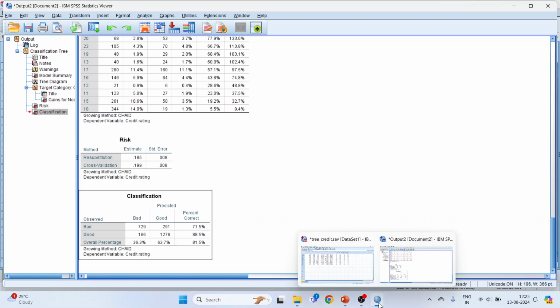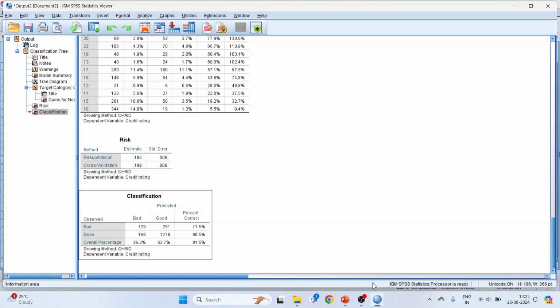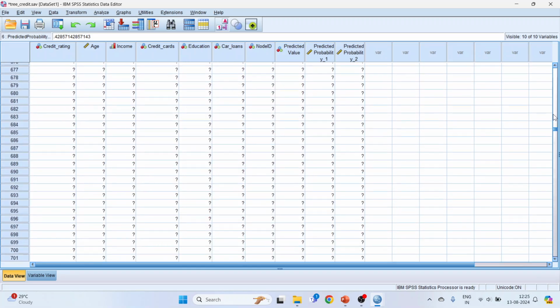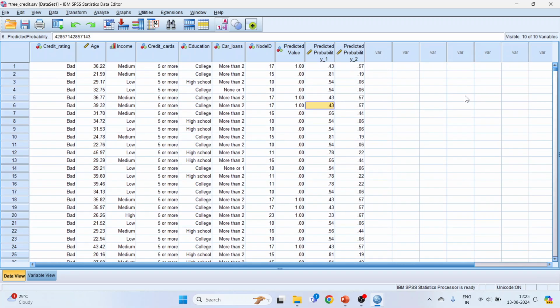Okay, now we will go in the data to identify the misclassification, where the misclassification has occurred. See, this is the credit rating, the original data, and this is the prediction done by the model. So what we will do, I will drag it and bring it here.